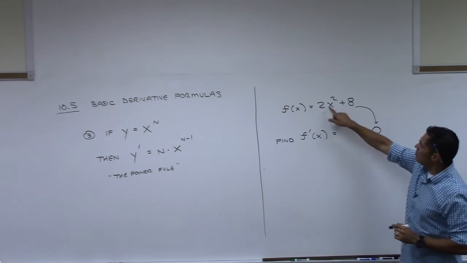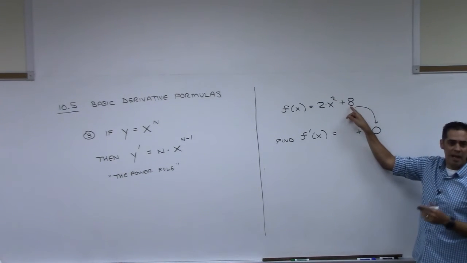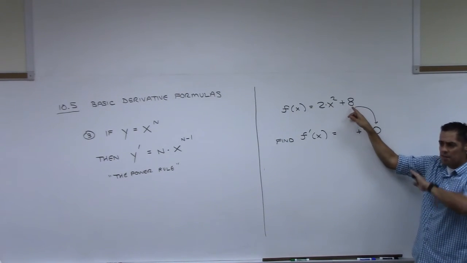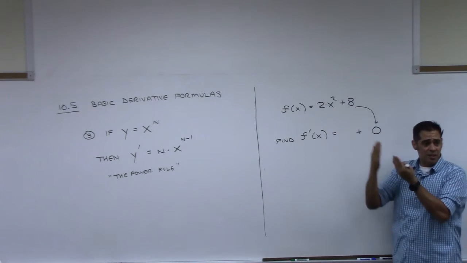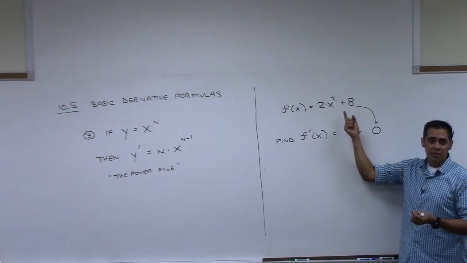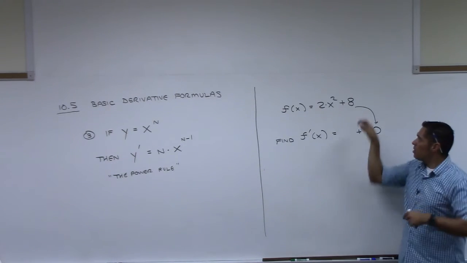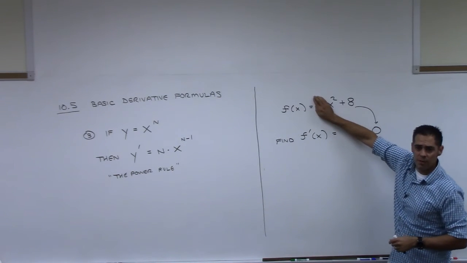Now we have something in front of it. Now you see this constant? You see there's a difference between this constant 2 and the constant 8. See how this 8 is by itself and there's no x's next to it? And this 2 is attached to the x squared? The question becomes, well, what do you do with that 2 if it's attached? You do not let it go to 0 like the 8 did. What you do is you ignore it. Just cover it up, just for a second.